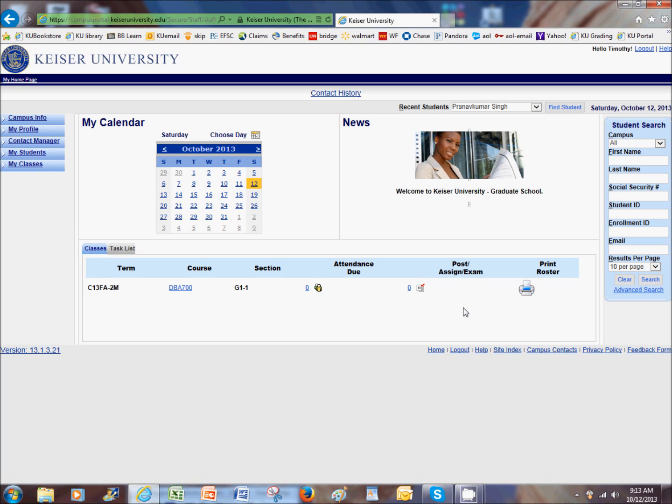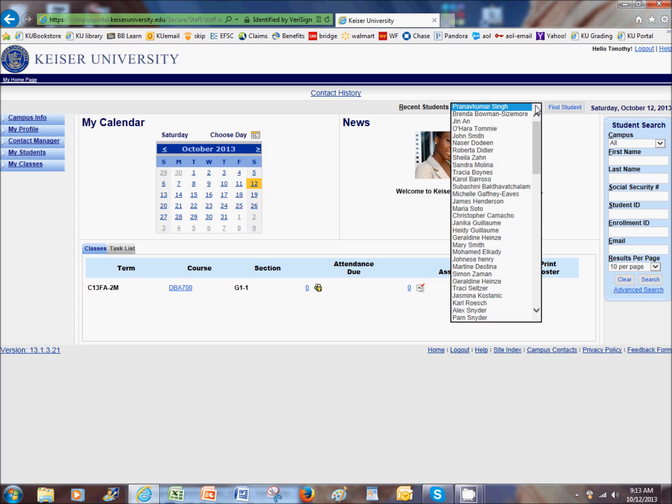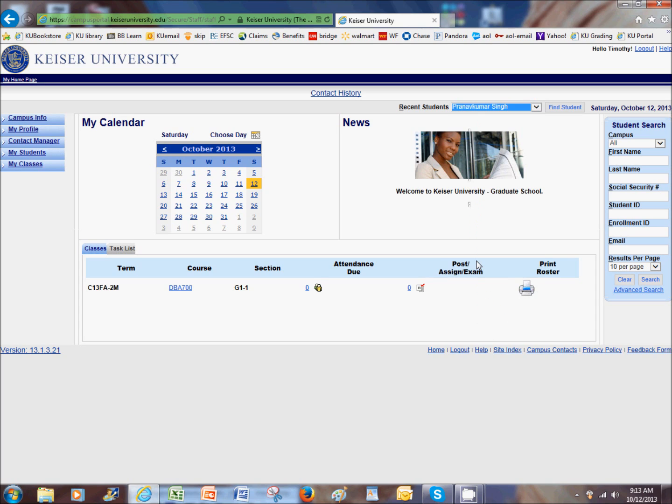And once you're here, there's a number of different ways to look up your students. Again, we've got some people on our list. So first thing you want to do, of course, is if it's a recent student that you've been in contact with recently, then they're going to be up here. Now you can see there's quite a long list of people, and you may be able to find your person or not find the person you're looking for. If we look at the first one on the list, Zachary Barnett. Zachary is right here.